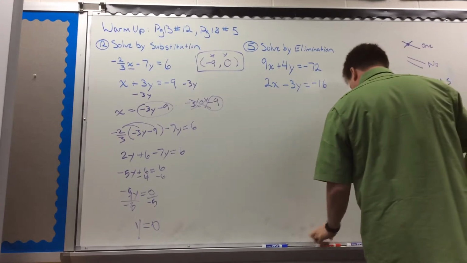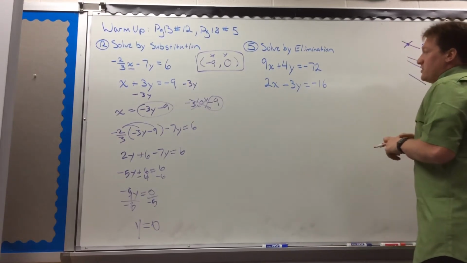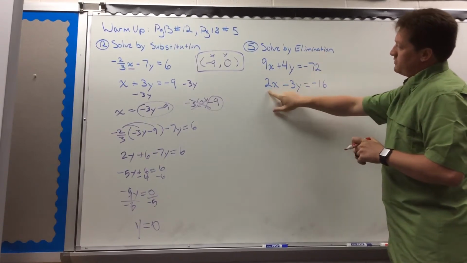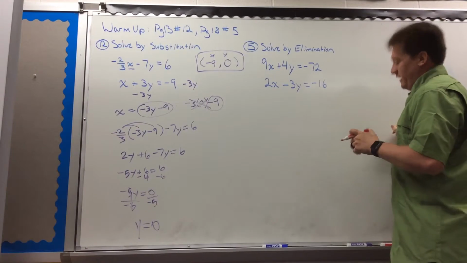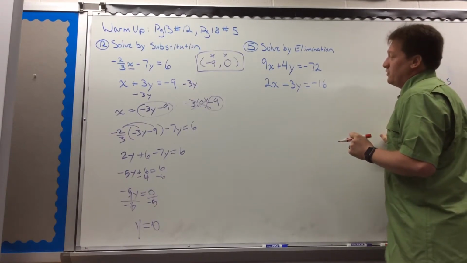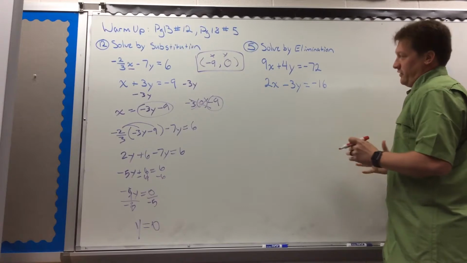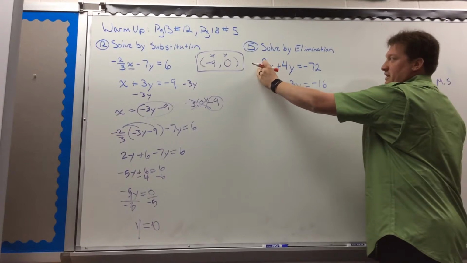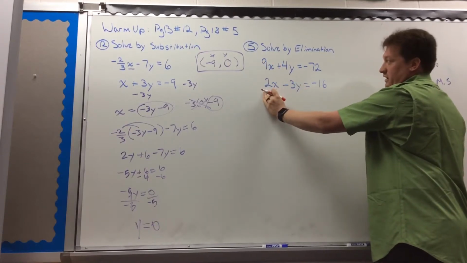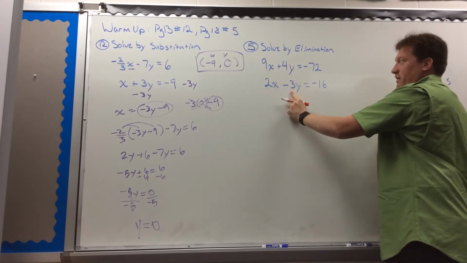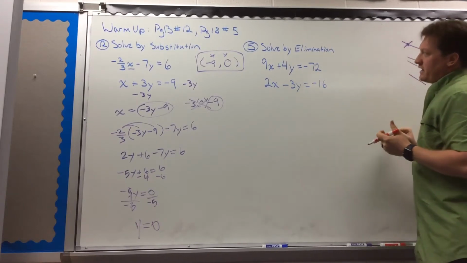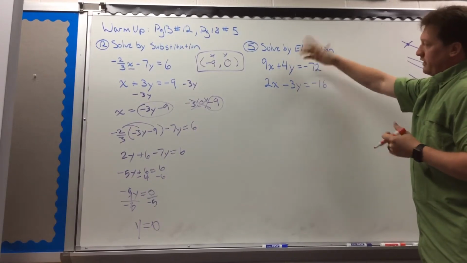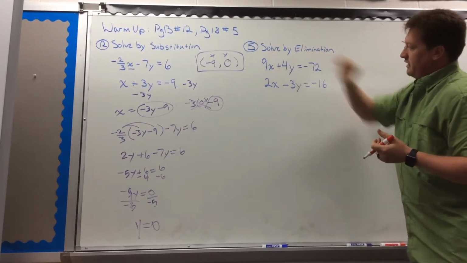The next question is solving by elimination. You want to have the equations in standard form, so x, y, and then answer. And then you want to line it up so that you are able to get rid of a variable. So if I wanted to get rid of x's here, I'd have to have my x's be either an 18 up here or a negative 18 down here, a 12 up here, a negative 12 down here. You really don't mess with the numbers. So I think that getting rid of y's would be a better strategy because 3 and 4 gives me 12, and I'd rather deal with 12 than 18.